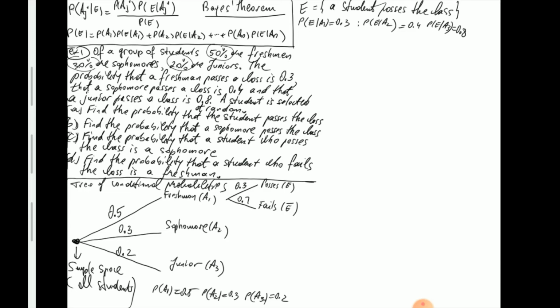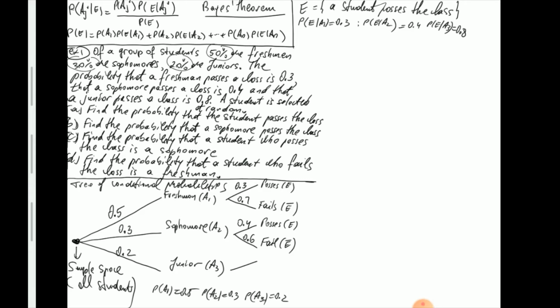So in other words, assuming that the student is a freshman, that student either passes or fails. The problem says that the student passes with probability 0.3, so obviously the complement, failing, will be with probability 0.7. So you have to basically make that difference in your mind so that you can write the correct conditional probability. The same thing for A2, right? So given that the student is a sophomore, the student will pass, again that's event E, with probability 0.4. The student will fail with probability 0.6. And that's, again, the complement of E.